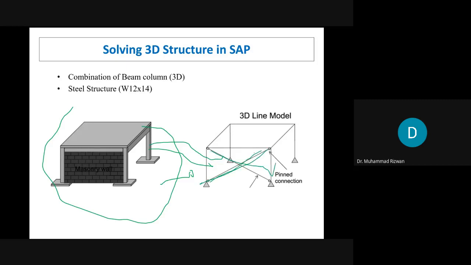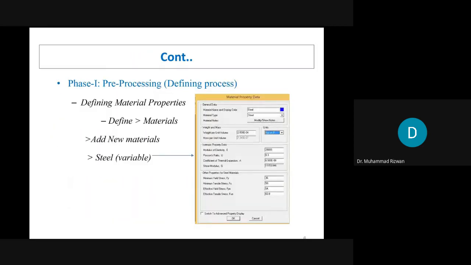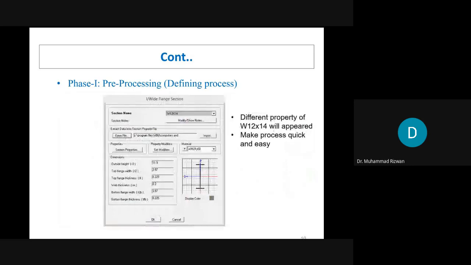All these 3D elements have been converted into line elements, and the 3D area element has been converted into a 2D area element, as you can see here. It will be like over this frame. Then we solved this problem, so I'm not repeating it again. I have already solved this problem. You can see all these steps and you can repeat it.